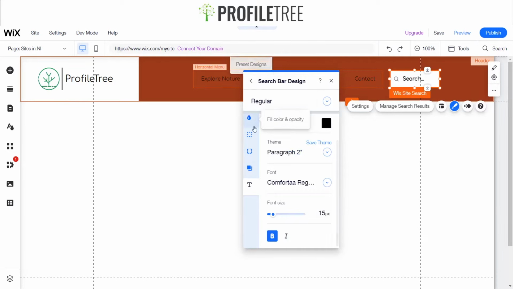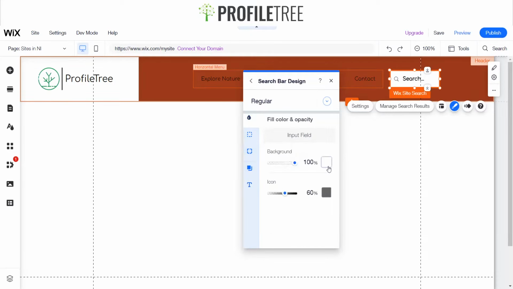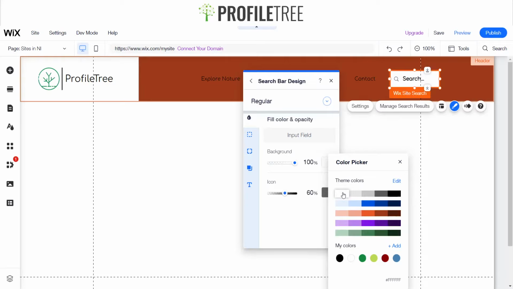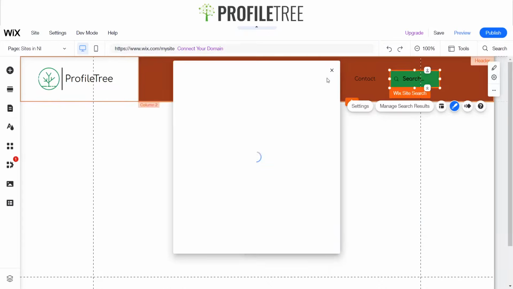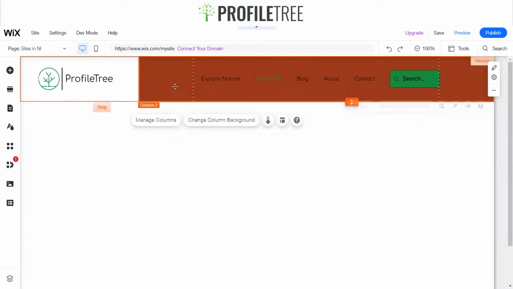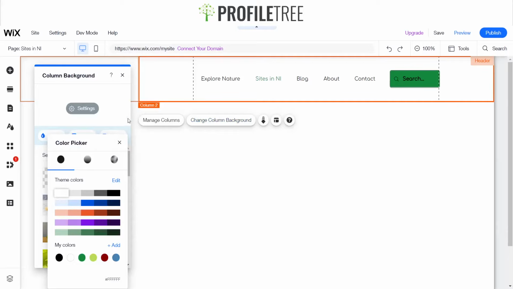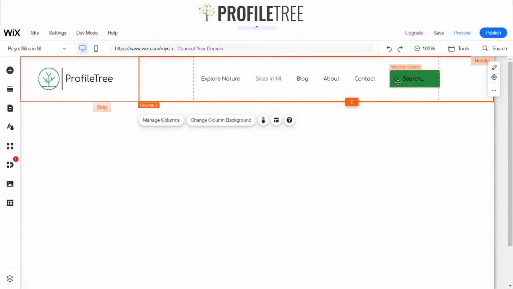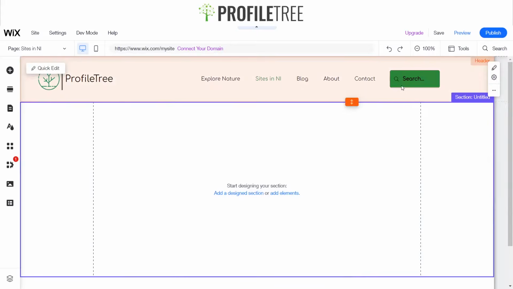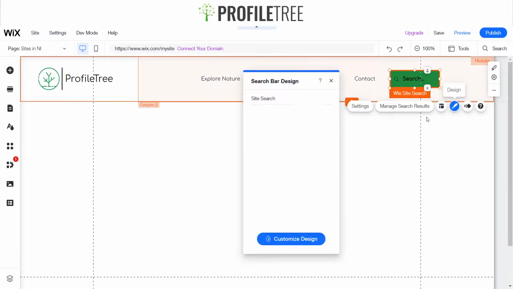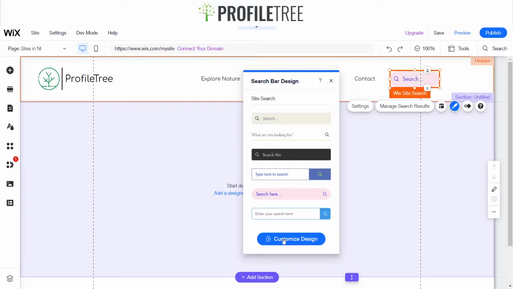And then let's see, background color as well. I can keep it white or I can keep it that green color. And especially since I will be changing the background color of this again to white, you'll start seeing it come together, as you can see. So still a little bit more modifying to do for the search, which we'll do now.